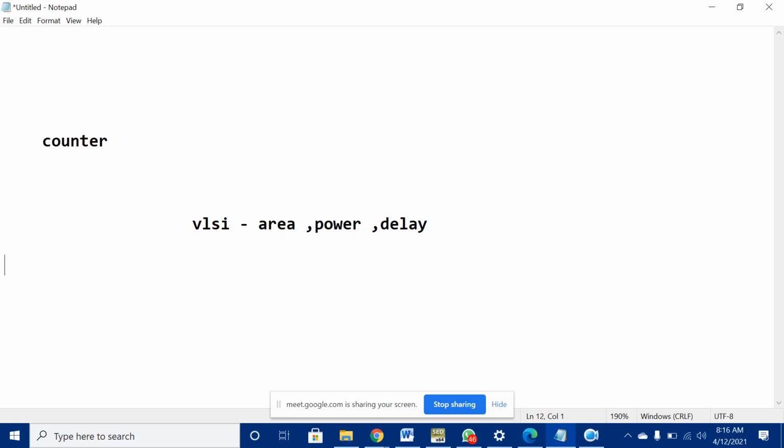In this project, what we are doing is a 4-bit counter. Simultaneous means one by one. That's it, there is nothing other than that. So a 4-bit counter, using two techniques.